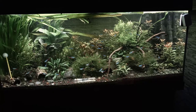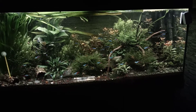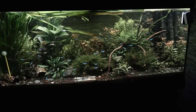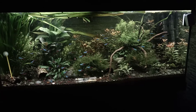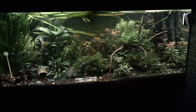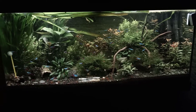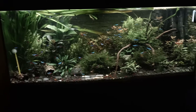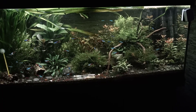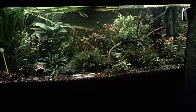I actually added some new fish to this tank. I chose to get some extra panda Corydoras — I actually had six of them, one female and five little males. I kind of felt sorry for the just one female always being bugged by five little males. So I added about eight more panda Corydoras, and I now have 16 of them.